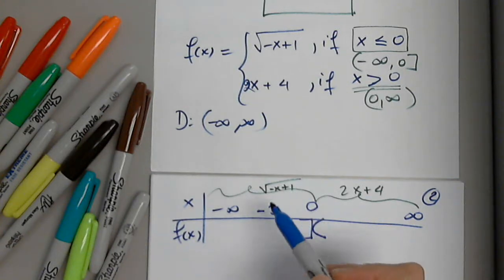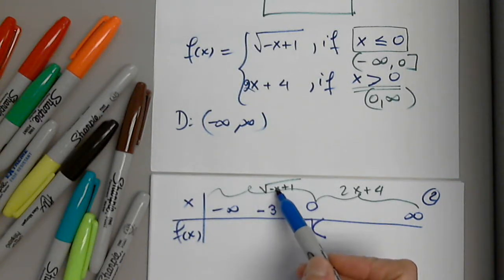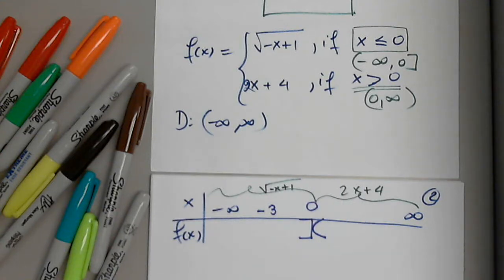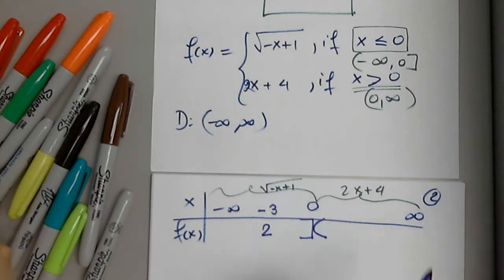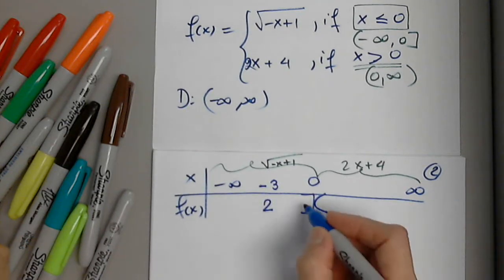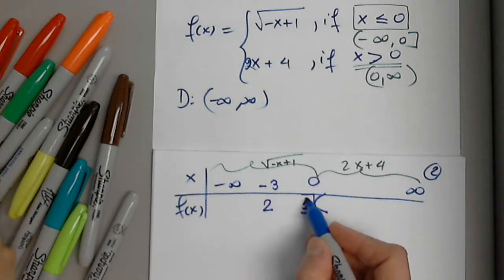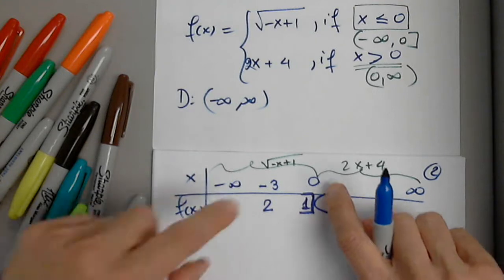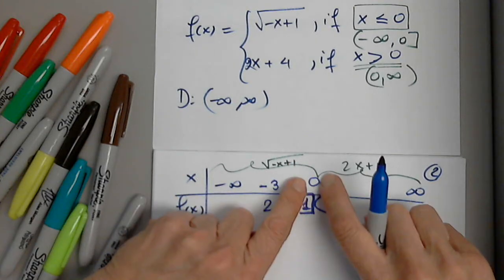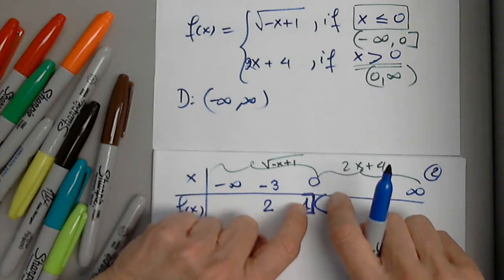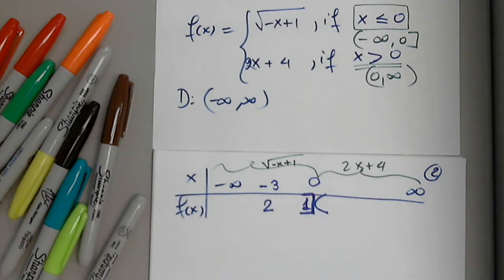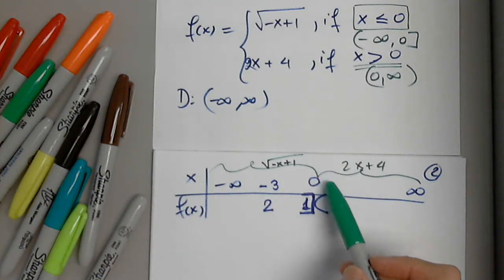Right, do we agree? The opposite of -3 is 3. 3 plus 1 is 4. The square root of 4 is? Very good. So that's all I need. Now let's plug in 0. 1. Yes, do you all agree? Notice that I put the 1 right inside of the bracket. And both symbols are immediately under 0. Not to the left, not to the right of 0. Is that clear?